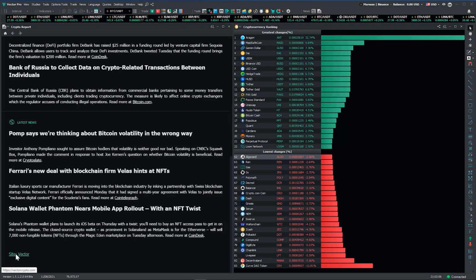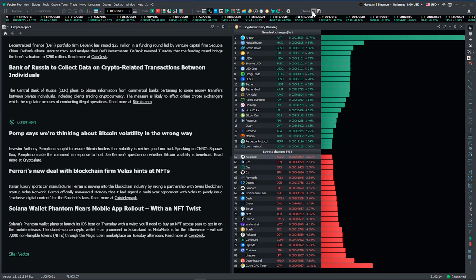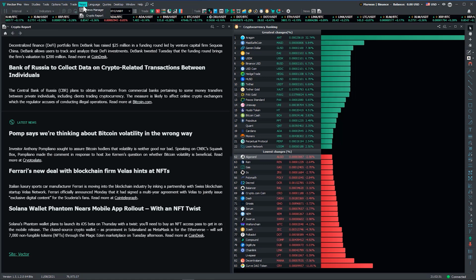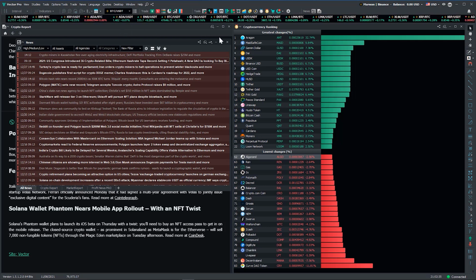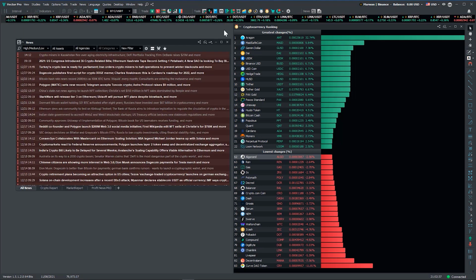The Newsfeed Manager or the News Manager gives us the latest crypto market news updates so that you can't miss a market beat. We can access it using the Newsfeed icon here, as well as the News menu bar at the top. Select News and click on News Manager. Let's go ahead and adjust our screen once more.